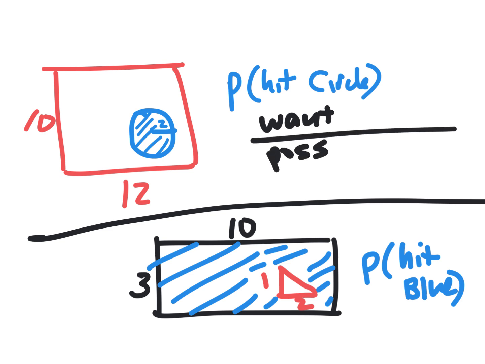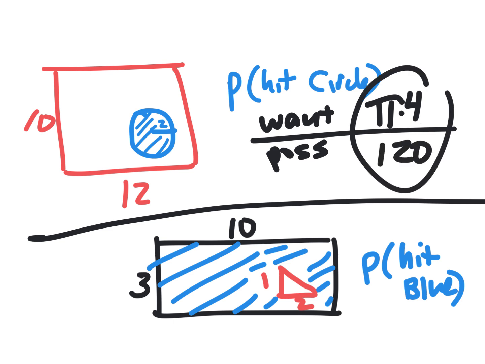All right. So for the top one, what you want is the circle, which is pi r squared, and r is 2, and then 2 squared is 4. So you could have had a 4 pi here. I'm going to put pi 4 just because I think a lot of people probably did that. I would be fine with that. You really should have 4 pi over 10 times 12, which is 120. Could you reduce it? Yeah, I know. But roughly, that's what you should have done. Raise your hand if you had that one right.